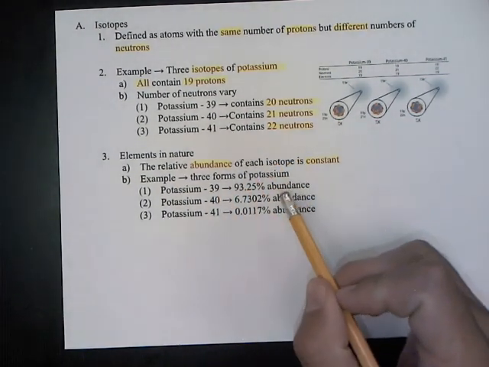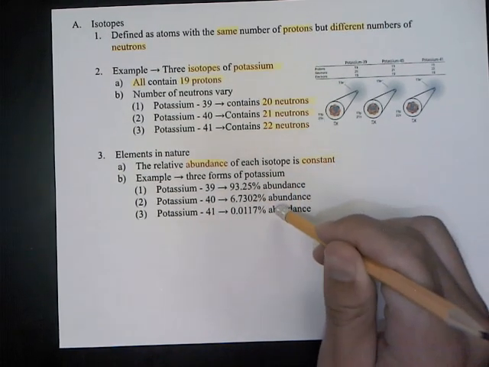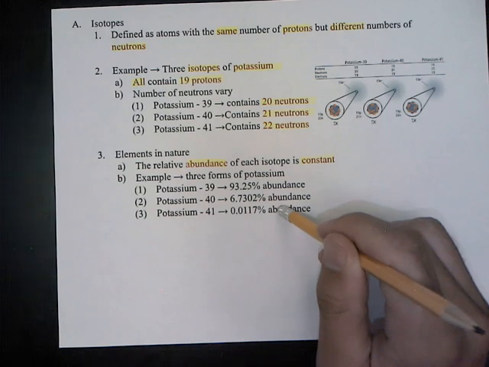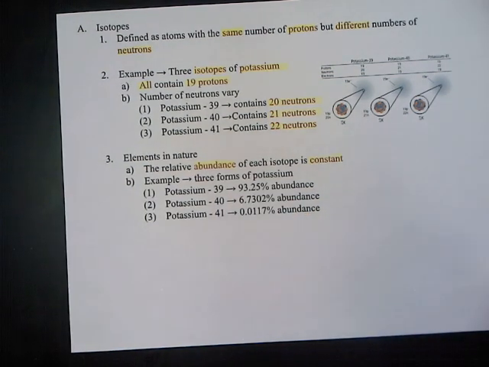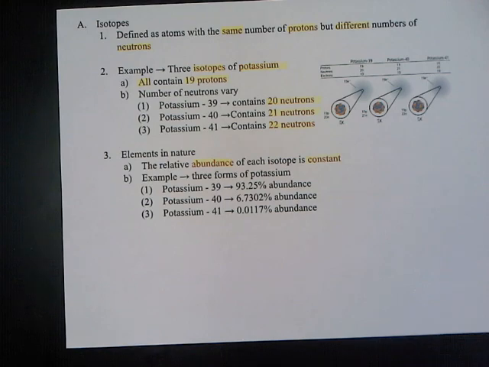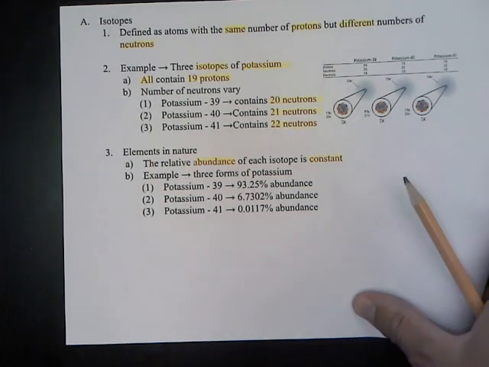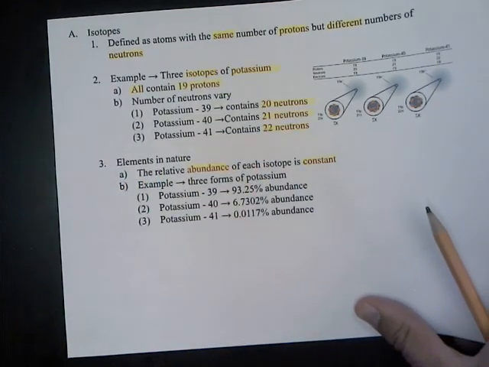What we can do here is utilize this portion right here, and we can perform a calculation to find out that particular number, the atomic mass that is seen on the periodic table. Now we're going to revisit that because we first have to talk about mass number. How do we calculate that in generic or general terms? So keep this information in the back of your mind here. We'll get to it at the end of the section.